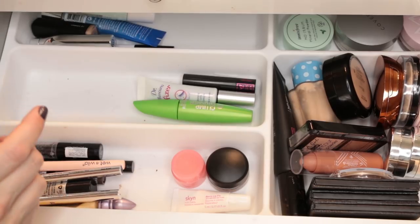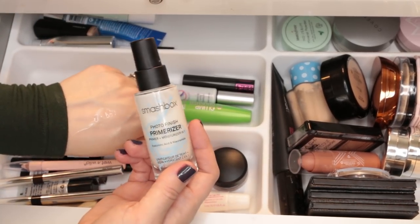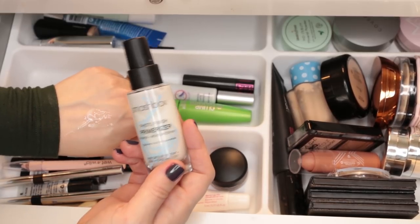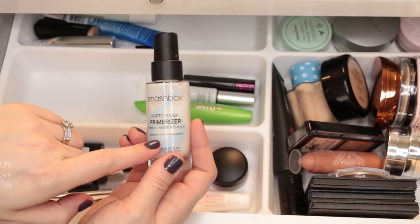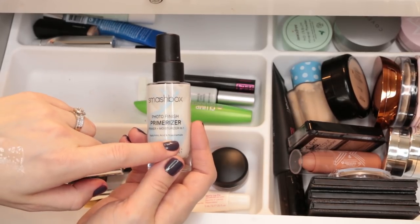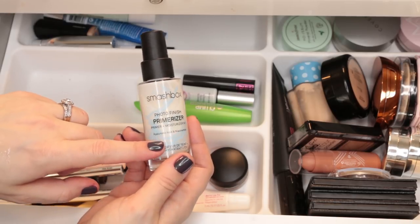I don't know. This is a really unique primer. I've not tried anything like this. When I first got it, I thought, oh good, it's just going to be a lotion. I'm not really going to notice any sort of difference after using it. Totally disagree. I love that it also has hyaluronic acid and niacinamide in it, which is great. So some B vitamins and something to help naturally plump and hydrate your skin.